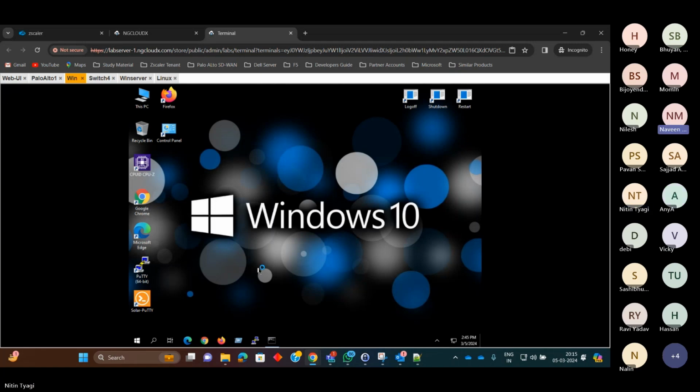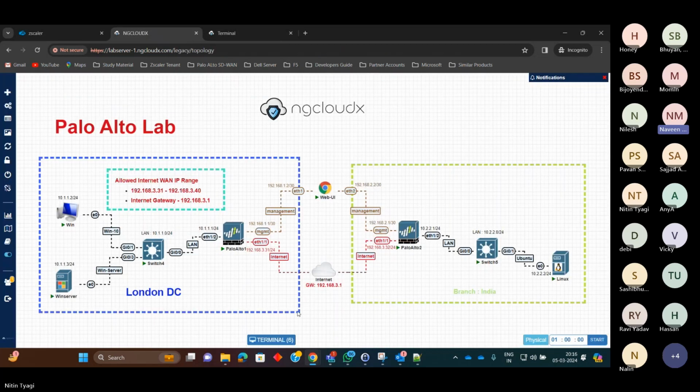Can I ask one question? Yeah, Naveen. Okay, if you go back to the topology diagram on the switch, the L3 VLAN, that is the 10.1 subnet, is configured as an L3 VLAN on the switch, right? And you are configuring the ports as access, or as a trunk port towards the Palo Alto firewall. Right now this switch is running in L2 mode, right? There are no VLANs right now. Okay, it is in L2 mode only.